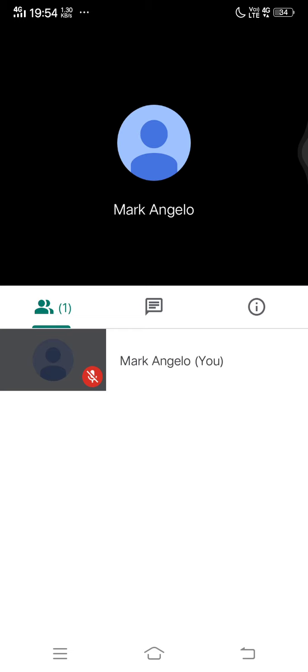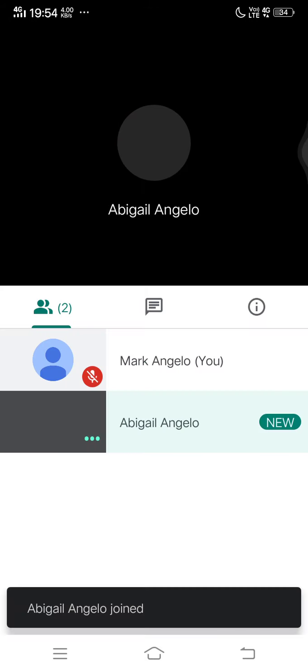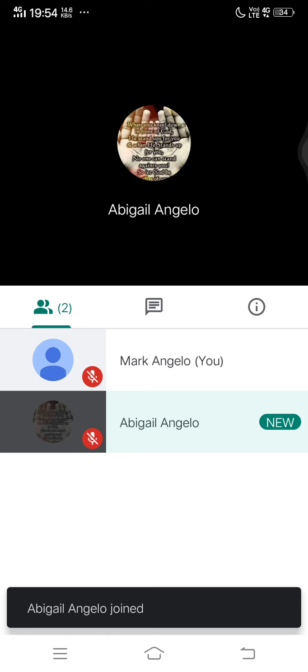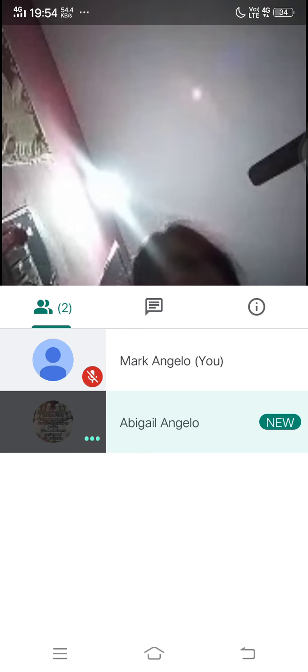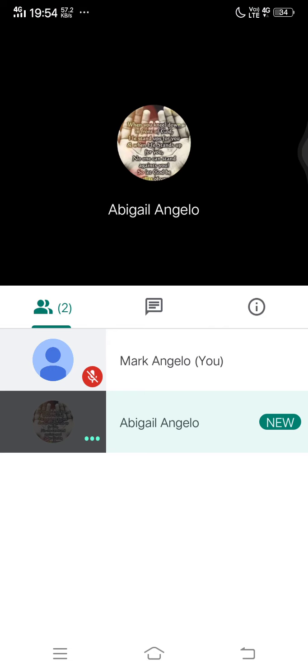But by default, Meet is designed in such a way that when someone is speaking, automatically their picture or their face will come up. If you want to see all the others, you will have to use the people symbol. So for example, here you can see the meeting, and you're able to see Mark, Angelo and Abigail. As more and more people join, one under the other, what you can do is, supposing a mic is on and there's a lot of noise, just mute her mic. You can do it for others in your meeting as well.